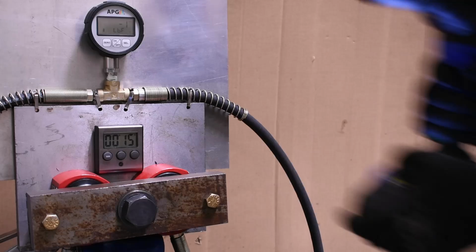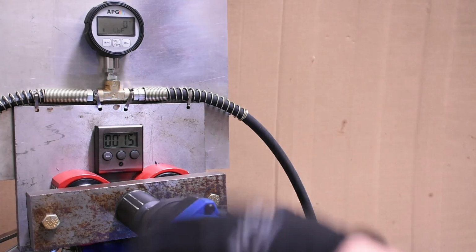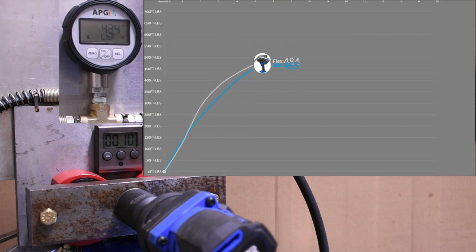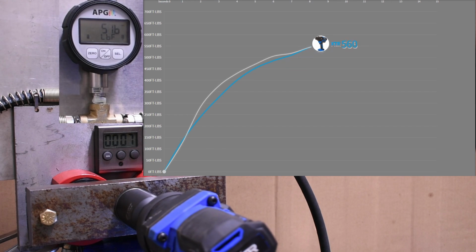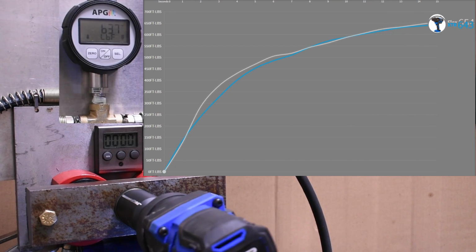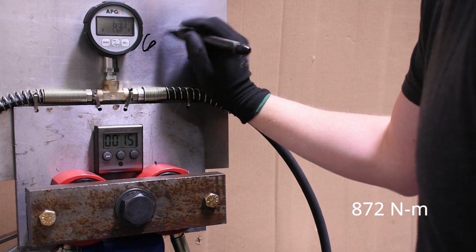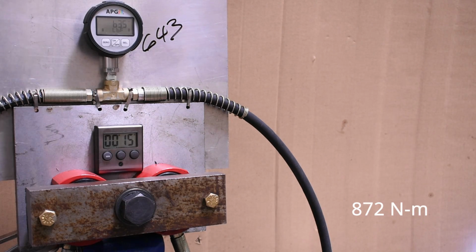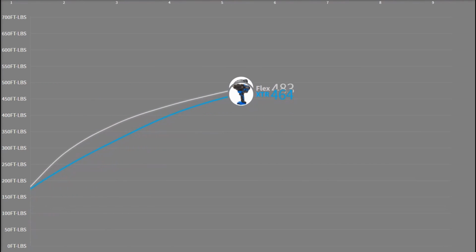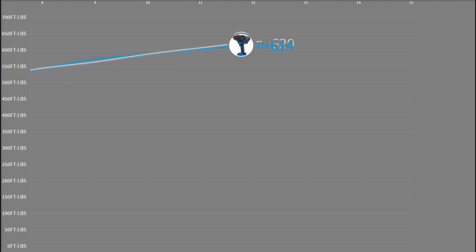First up in our final best case scenario test is the XTR, with the Flex also shown on screen on the chart. When we're looking at its best run from the Flex, it comes out on top, barely. That's 654 versus 643. That's a small gap for sure, but one Shervon claims should not exist, as the Kobalt is rated for 50 foot-pounds more than the Flex in this reverse direction. Then again, we're splitting hairs here within the margin of error between tools and runs.